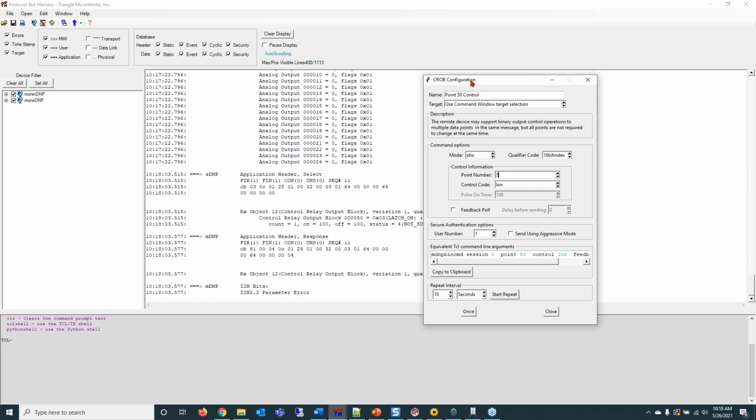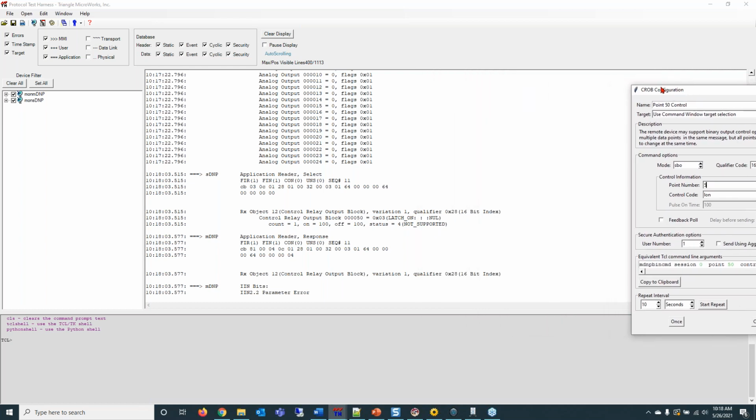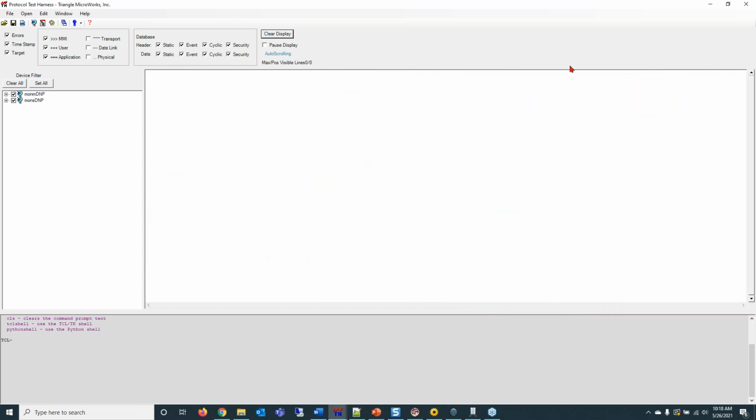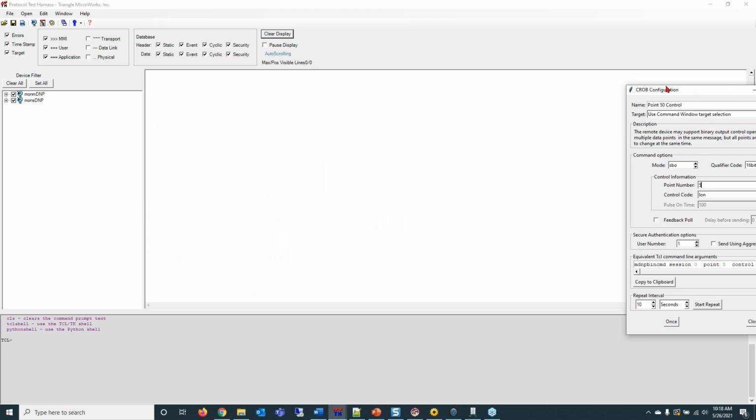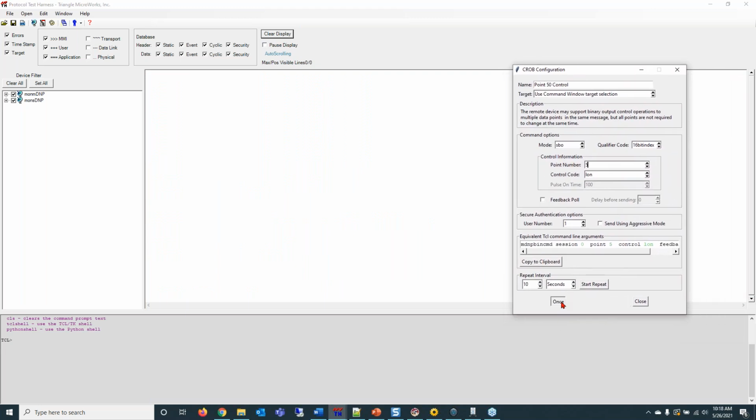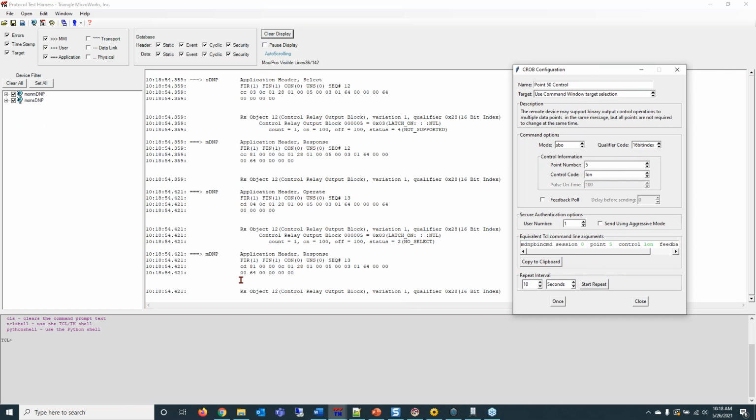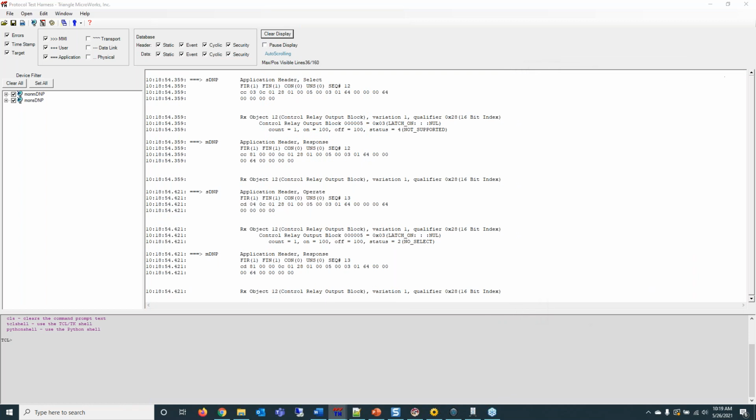If I go ahead and clear that, and I'll clear the display, bring this back up. And now if I issue the command, what we'll see is it come across, and sure enough, there's no more error. The value did change in my outstation, so that was all successful. So that's a way you can use the test harness to track down a very simple issue that could be potentially causing problems between two hardware devices or a device that you won't be able to simulate.